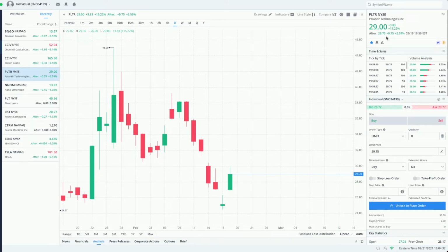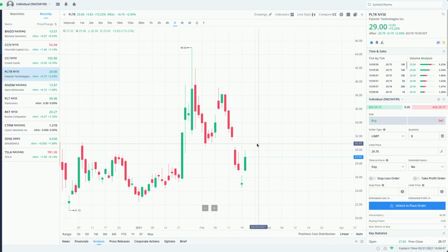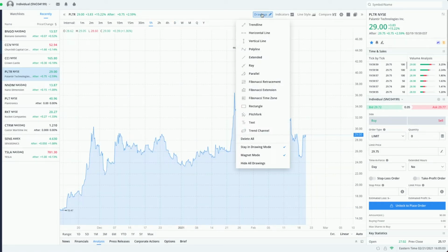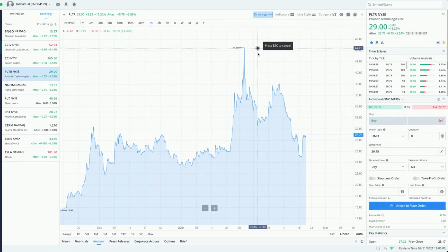After hours, we already up 75 cents. I could see on Monday morning pre-market opening up around $32 or so. And for short-term plays, this could potentially go up to the $60 range. I know that is a big jump up, but we have seen this stock is completely oversold at the moment.